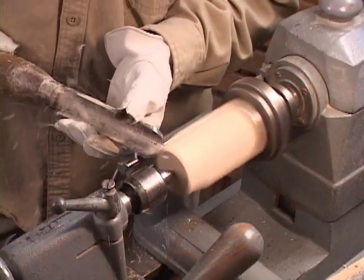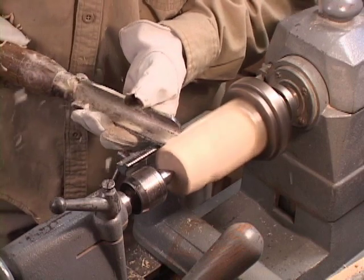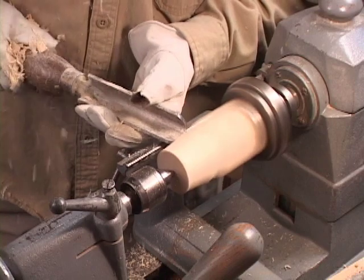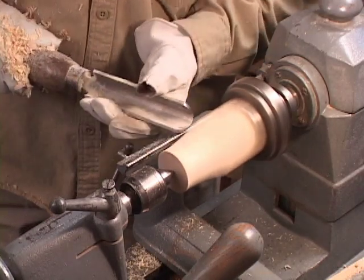Here's a sound at the end. You feed the knife blade into the wood. Your knife blade.